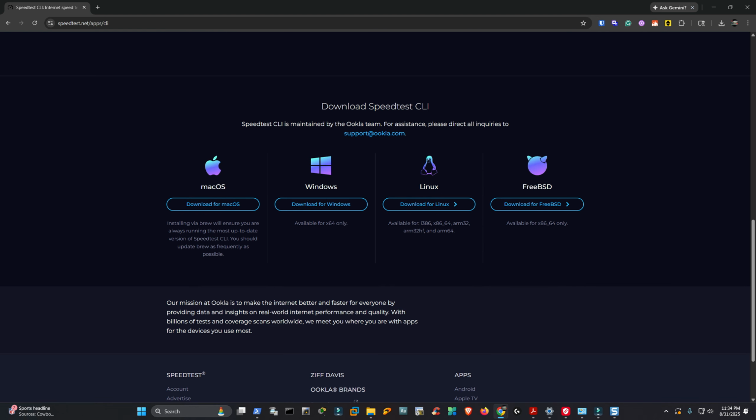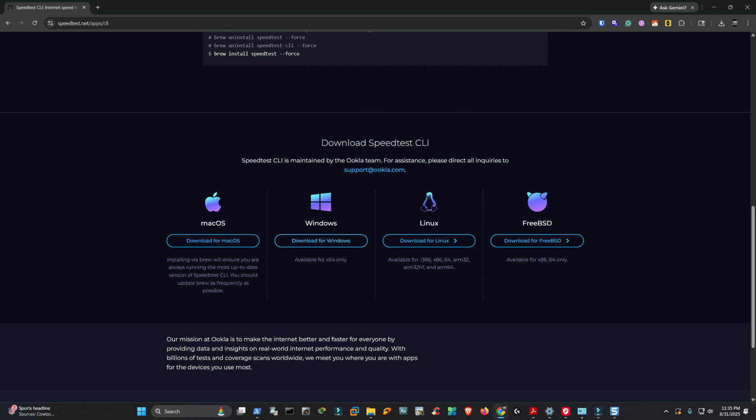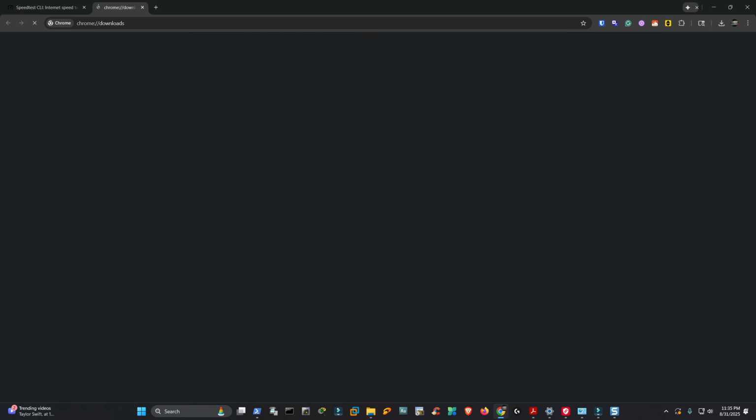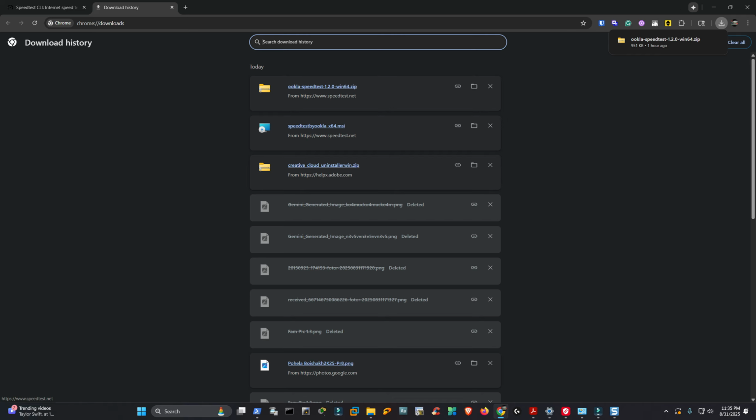I am a Windows user and a Windows admin, so I will download the Windows version, and this is the Windows 64 architecture. I have already downloaded it through my Google Chrome, so I can simply press Ctrl J. Then it will show me all downloaded files and folders. Here is the downloaded file. It is a zip format.